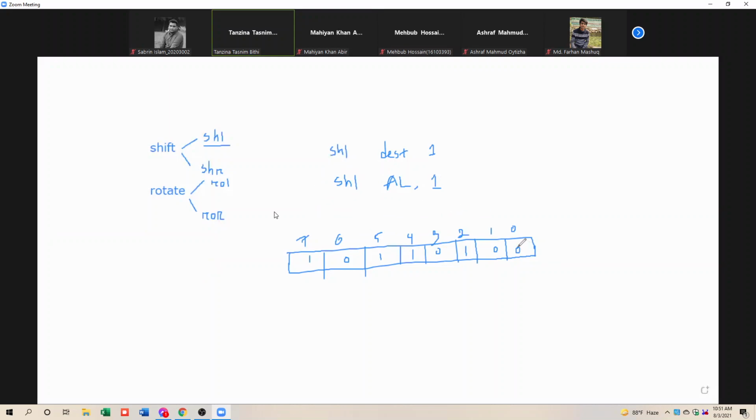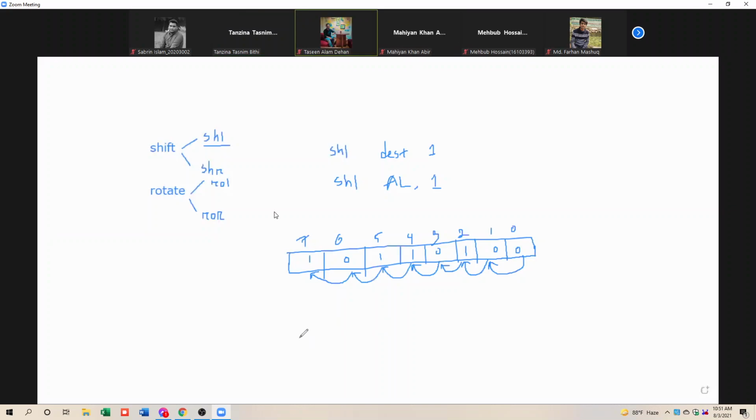So what is left shift operation? In this operation, each of these bits is going to be shifted to the left side. Initially, the position of this 0 bit is 0, but after a left shift operation, its new position will be 1. Then this bit will be shifted to the left side. That means in left shift operation, each of these bits will be shifted to the left side. Is that clear? What is left shift operation? Is it clear? Yes, ma'am.